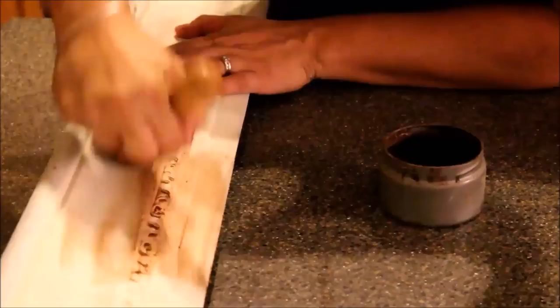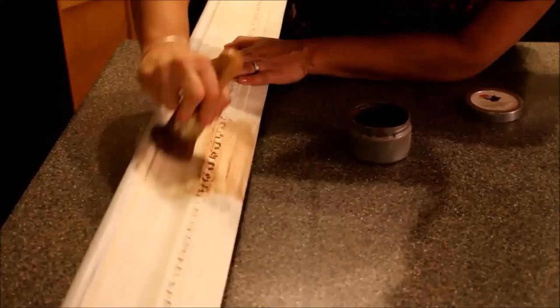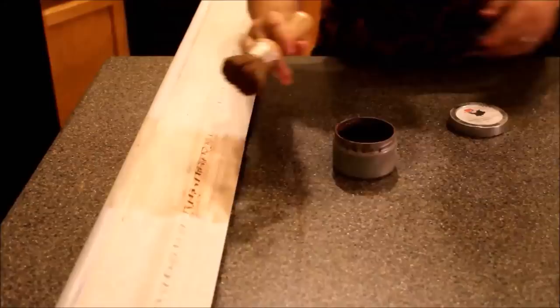The trick is, if you get too much on and you want to take it off and the rag doesn't do it, you can always use a magic eraser if it's already been sealed and it'll pull the excess wax off. Once you've got it on there, take your lint-free rag and wipe over the top of it and it'll stay just in the nooks and crannies. If you didn't seal it first, you would get a very brown dirty looking piece. Now if that's the look you're going for, you can skip the sealing step and go straight to waxing.